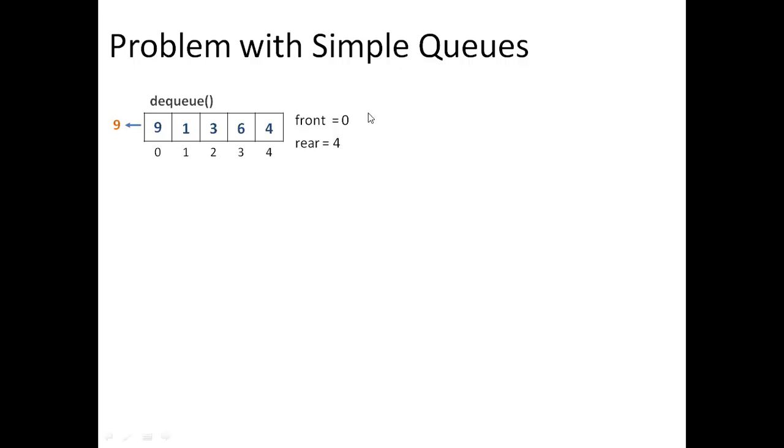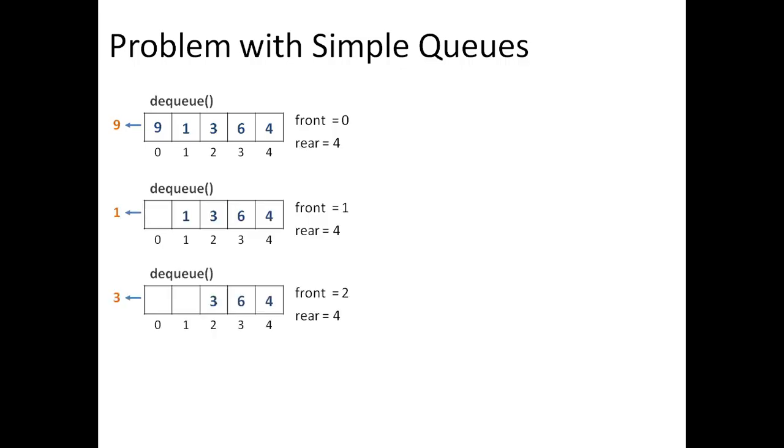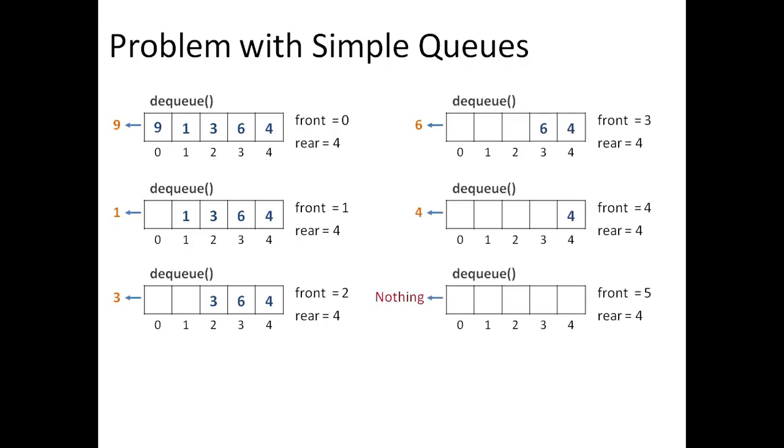As is shown here, the queue is full right now. Hence, the front pointer is 0 and the rear is at index 4. Now, the continuous execution of the dequeue operation will keep on updating the front pointer, and finally we will reach a situation where front exceeds the rear pointer, which thus marks the underflow condition.